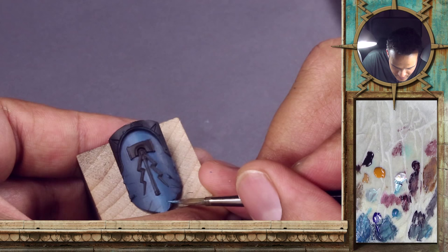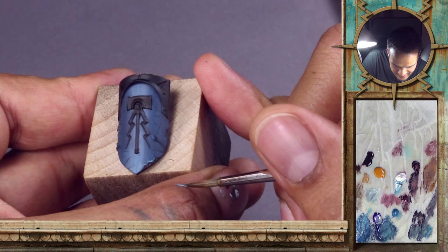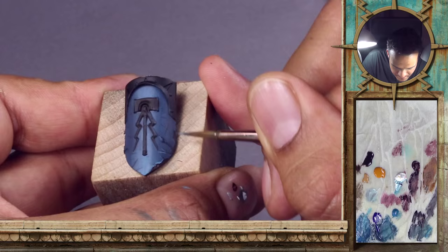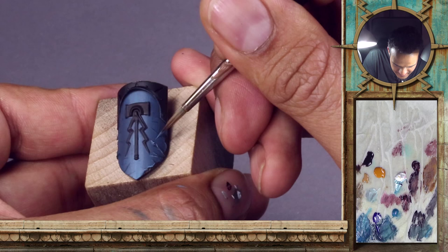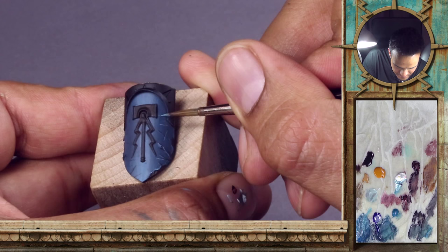I'm not trying to be Captain Obvious right now, but those highlights of course go where light is being caught. That means on all of those kind of bent up areas on the top side and on the scratches in the material on the lower side of the dark line. There's nothing worse than a shield where somebody puts the highlights on the top line. It's not good. And scratches is also something you can easily overdo, so you want to be a little cautious.